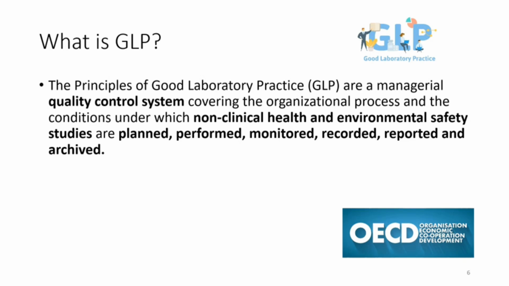It doesn't cover other aspects, for example, the functional properties, for instance, whether a drug is effective in treating a disease, or maybe whether a food is tasty or not. And lastly, it covers the various stages of a study, right from the planning to the reporting and archiving stage. I will talk about it more in the subsequent slides.